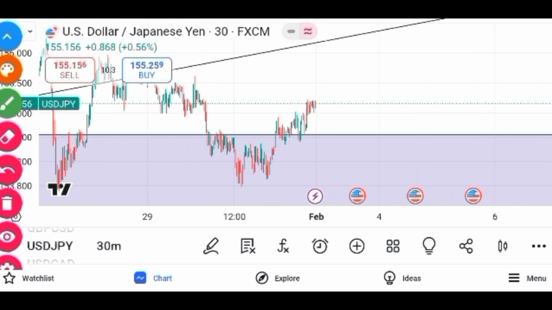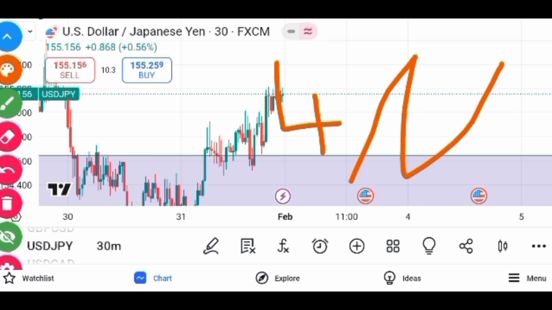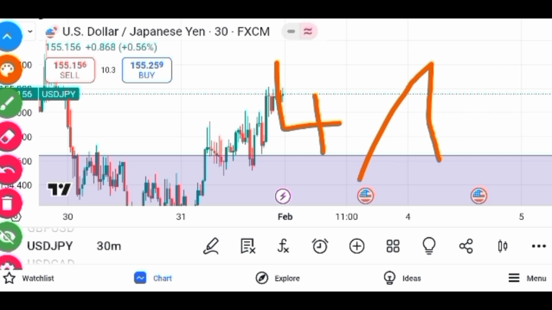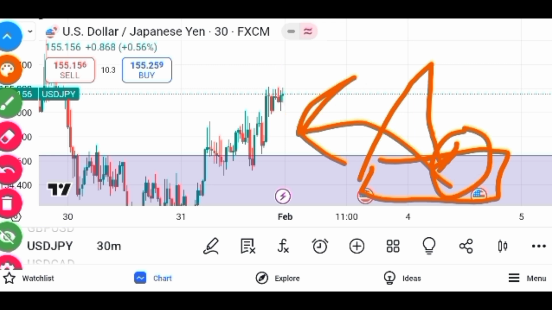So we look at the 30 minutes and say that, okay, now we are bullish. In the 4-hour time frame, it already retested an order block and was trying to make a bullish move. But in the 30 minutes time frame, we'll see that you have already moved bullish. What will now be my confirmation time frame, or the time frame I'm going to enter the trade from?